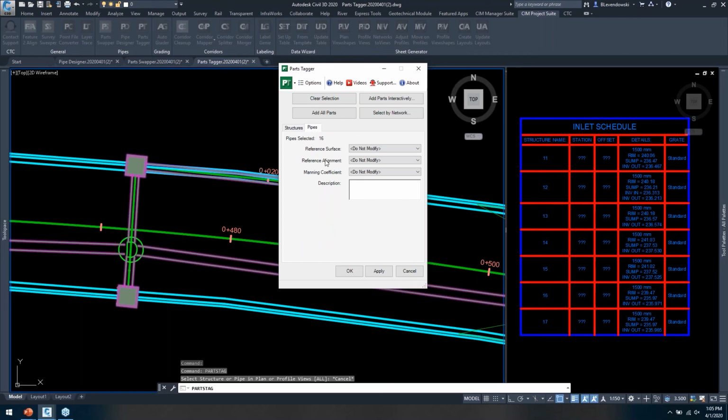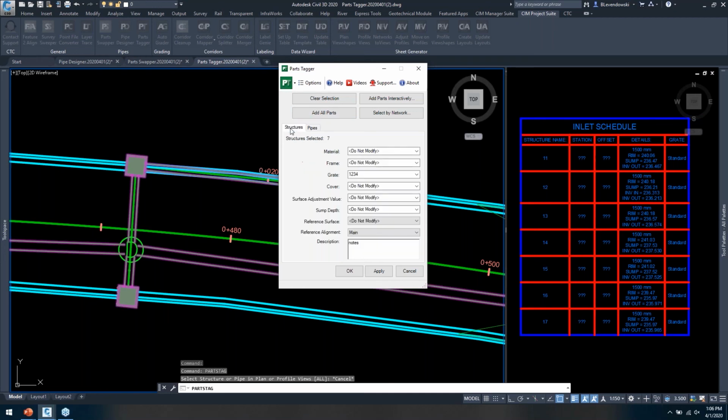Now in the pipes tab, pipes are a bit simpler, so there's not as much we're concerned about, but say the Manning's coefficient, we need to push that out so that when I export this, I have all those proper values assigned for my analyses. And of course the description field as well. So I've got those chosen. Okay, you notice there's a drop down here that'll actually remember selections you made in the past in this drawing, and then they'll become available.